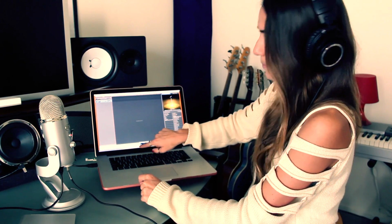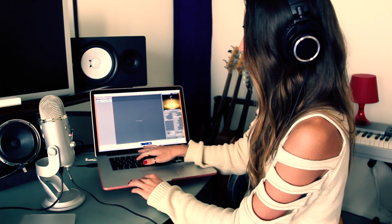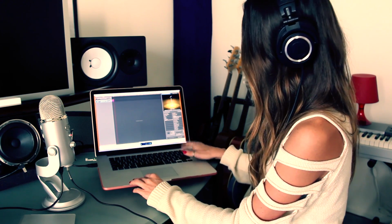Okay, so I'm singing like that at this distance. I'm not peaking, so I'm okay. But with a guitar, you'd have to check that because that's like double the sound. When you're ready to go, you press this little red button here. I think you can also press R on the keyboard.